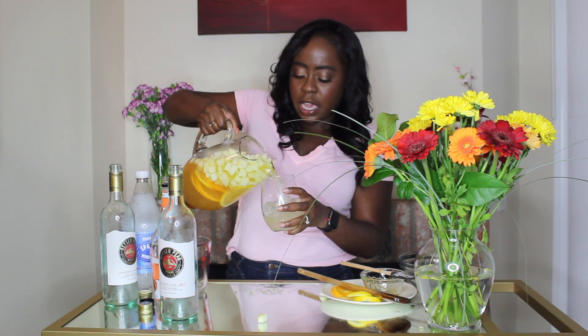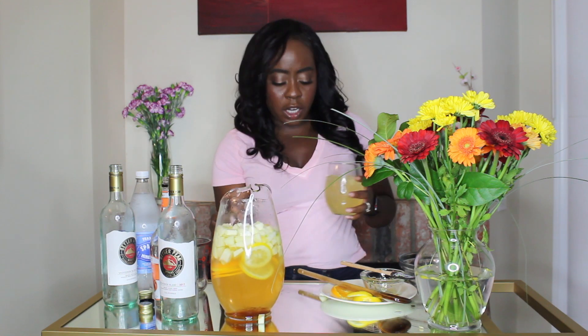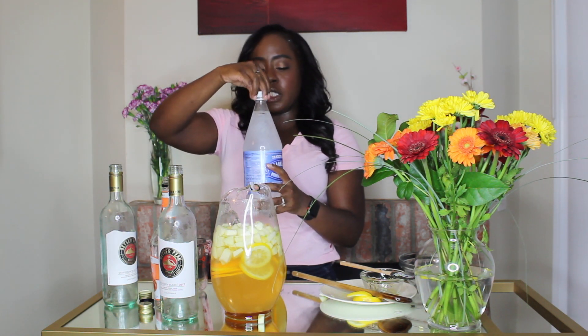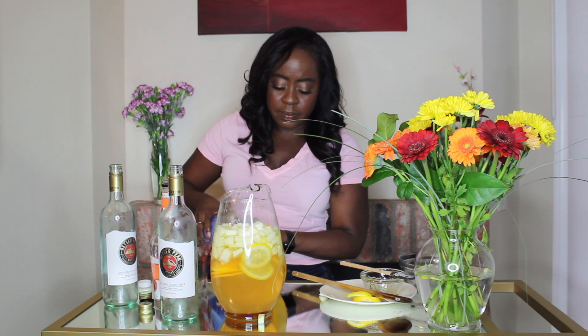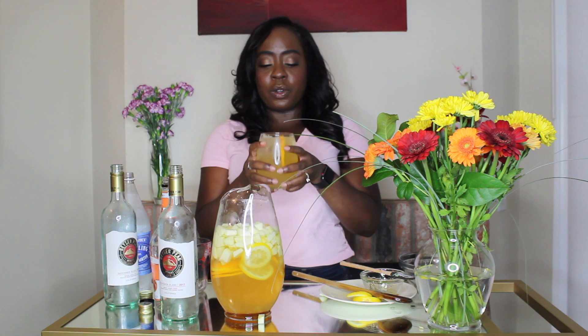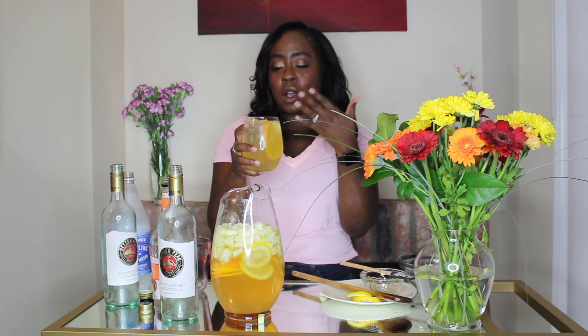You're going to pour it up, and you definitely want some of that fruit in there. Pour it up, then garnish with a pretty orange wedge like that. And you're going to top it with club soda — that's really the only thing you have to do the next day. You can't add the club soda before because it'll go flat. So we're going to top it with a little club soda, and you've got a beautifully crisp, refreshing white wine sangria. I prefer white wine sangrias to red wine sangrias because red wine sangrias can be a little overly sweet and heavy. This is easy — like a white wine spritzer with a little fruit and a little kick with the schnapps.